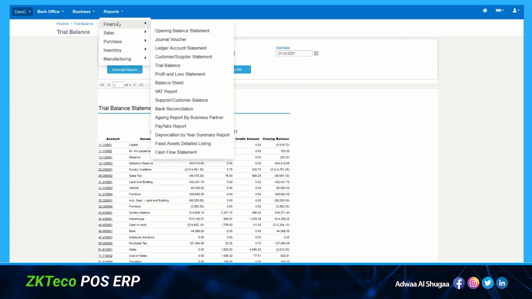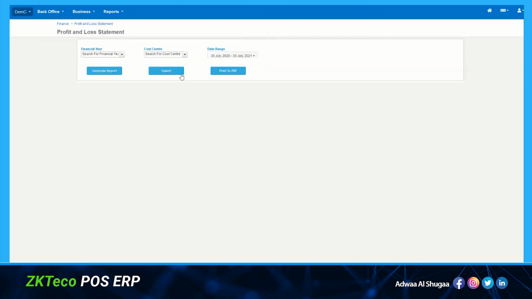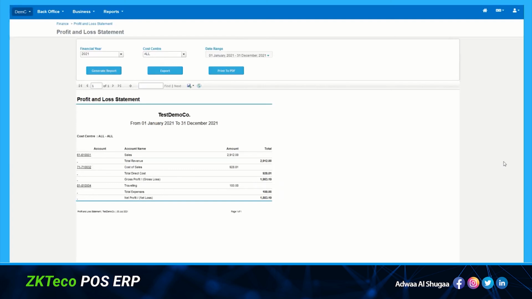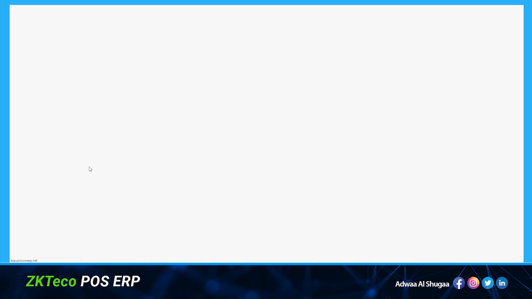Profit and loss statement is also available in the Reports, Finance, Profit and Loss Statement menu option. Just like the trial balance, the opening and closing dates are selected to generate the profit and loss statement. On generating the report, you will get the profit and loss for the selected period. Just like trial balance, a hyperlink is available for every ledger account in the profit and loss statement, which can generate the ledger statement for the selected period. And from the ledger statement, the journal voucher associated with that can be displayed.